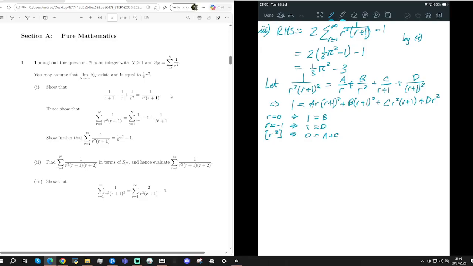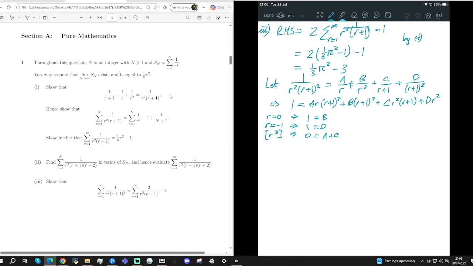That's unfortunate, because that doesn't just give me one of them straight away. What else could I do? I already know the b and the d. I could look at the constant term, but that would just give me the b. That's the same as looking at r equals 0. I don't really want to look at the squared term because that requires a bit more thought.